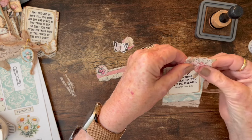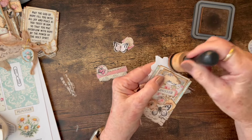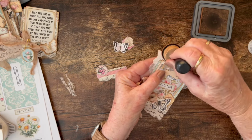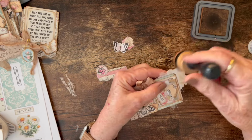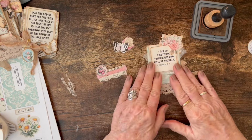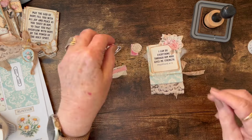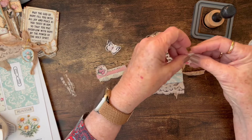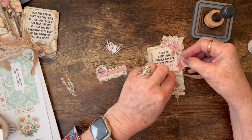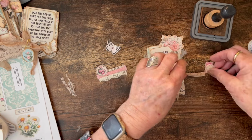So this will stick up over the top. And since this will show from the other side, I think I'm going to ink it just a little bit. All right. Now, I had these little pieces. I guess I have them down here at the bottom.